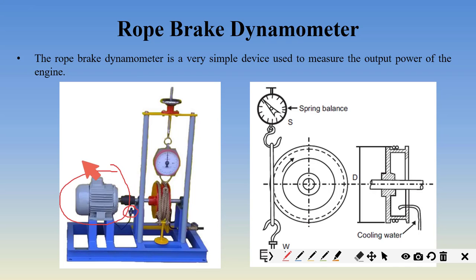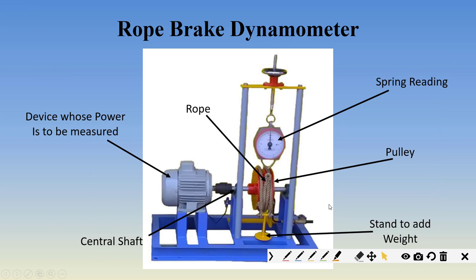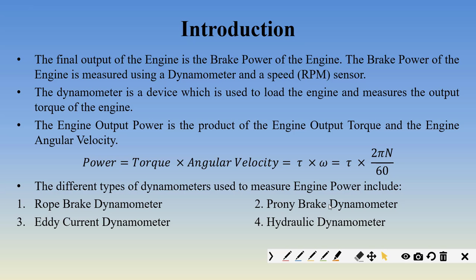Similar to this, rather than putting a motor over here, we can put an engine over here. And using this dynamometer and RPM setup, we can measure the power output of the engine. So that is what basically the function of dynamometer is. Dynamometer loads the engine and it is used to measure the torque output of the engine or any rotating body for that matter. Okay, so it measures only the torque output. It does not measure the RPM. For RPM, you need a different sensor. So that is the main function of the dynamometer.